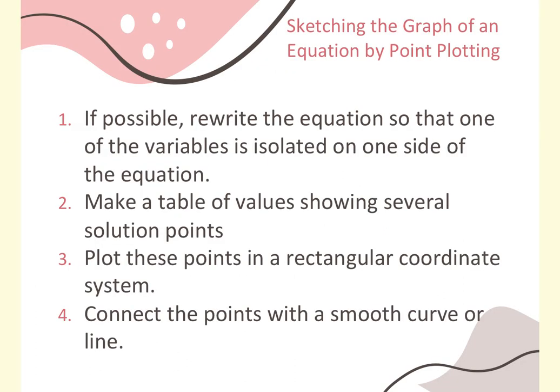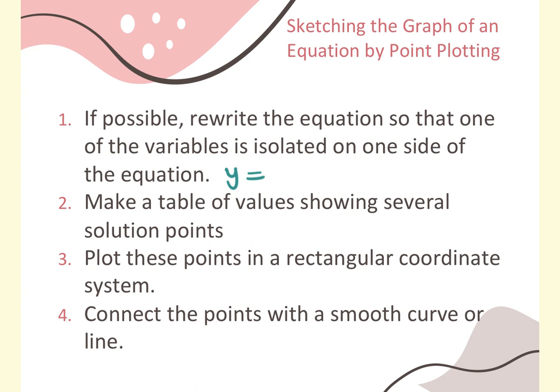All right, so now you're gonna get these graphs. You're gonna get an equation, and some of them might be familiar and some of them might be really weird. So the goal when you're actually sketching the graph, the first step would be, if it's possible, rewrite the equation so that one of the variables is isolated on one of the sides of the equation. Normally we want it to be a y equals, but it won't always be. If the y is squared and the x is raised to the first power, now it's an x equals. So that's why it says, if possible, rewrite it so that it's isolated.